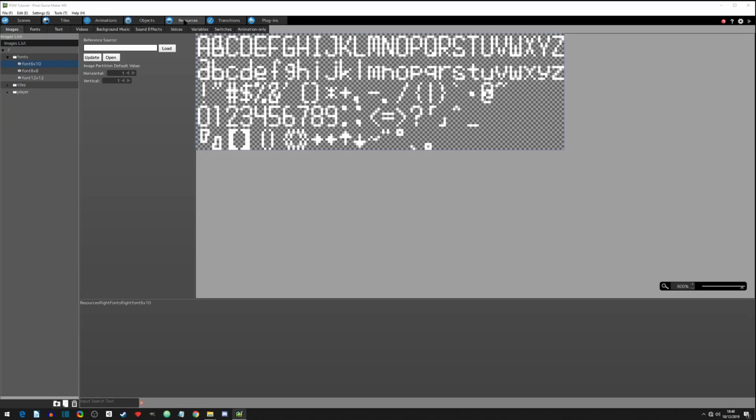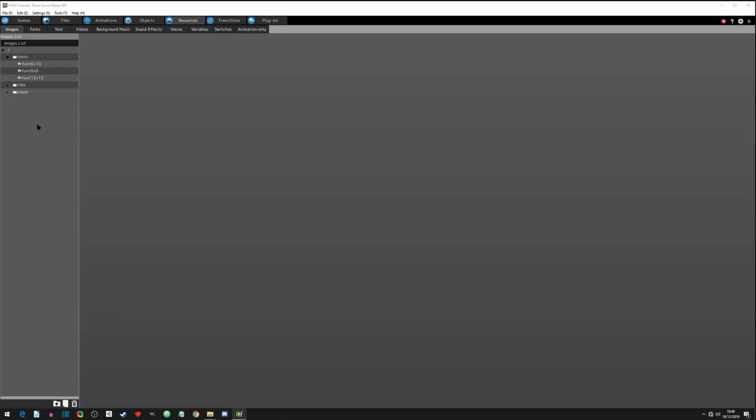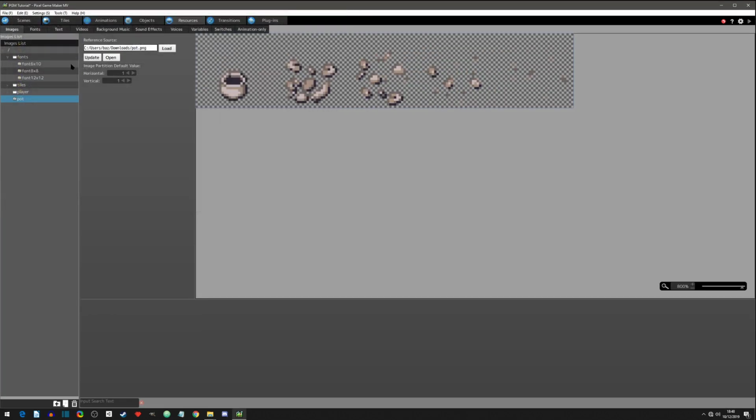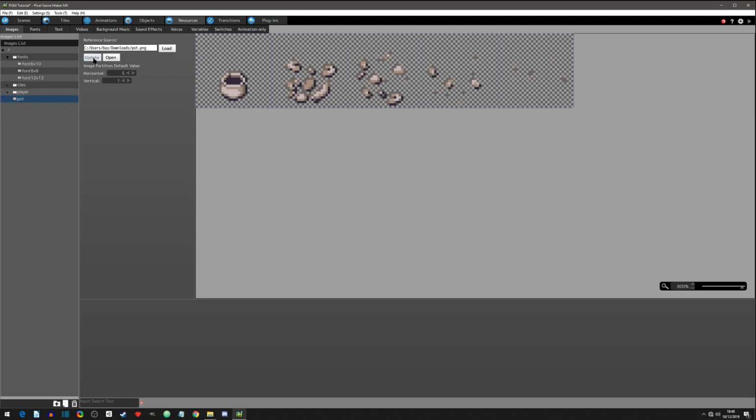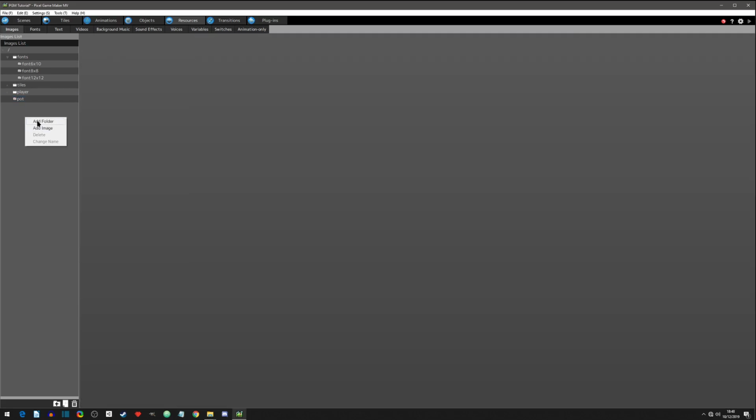So, I linked the resource that I'm going to use, but we're going to go through the order of operations again, just to solidify this. We're going to do the resources first. We're going to add an image. It's going to be called pot.png. I did not size it accordingly, so we'll have to scale it again, but you'll want to make yours the right size first. It's going to be 5 in the horizontal, and then update.